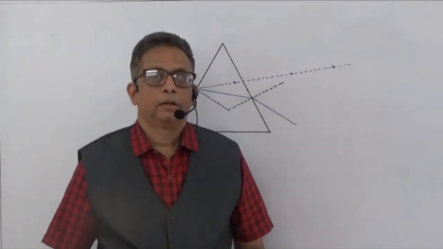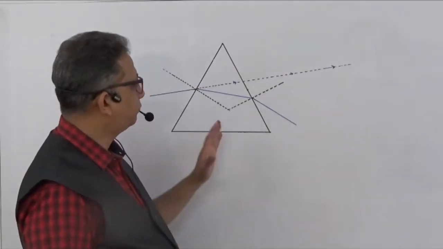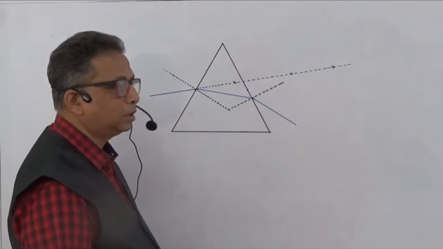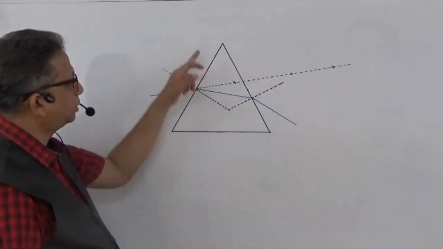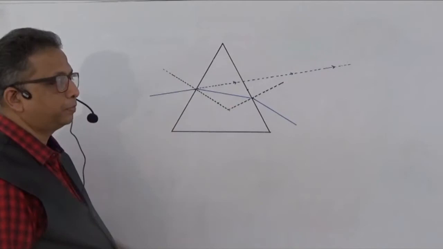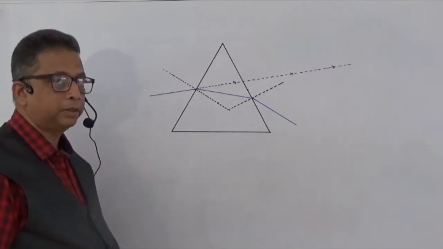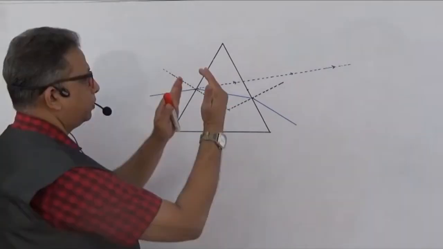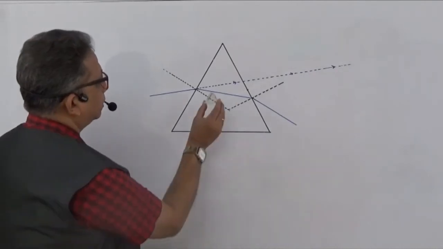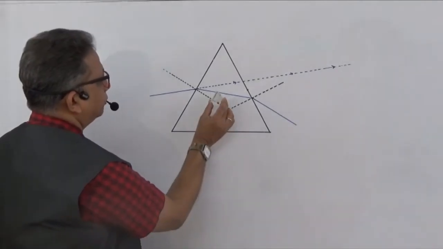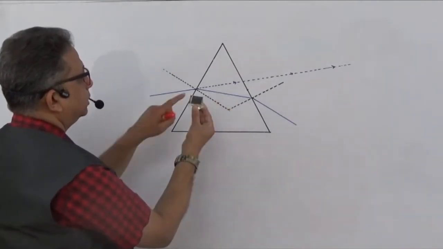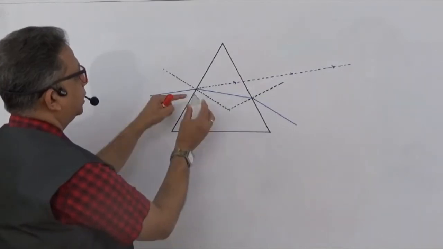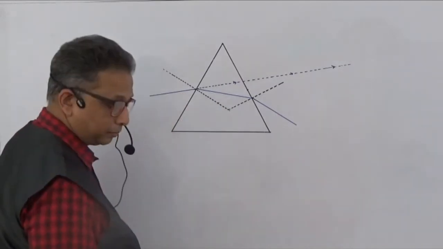Well, now look at this. I have drawn a prism. Now this is the triangular section of a prism, and the prism is in this way. I have just shown you that this is how we have drawn the prism of the triangle. This is a rectangular face on which the ray is incident.